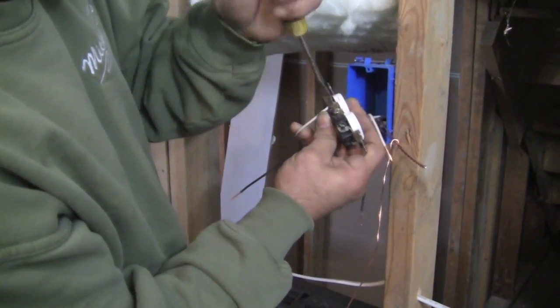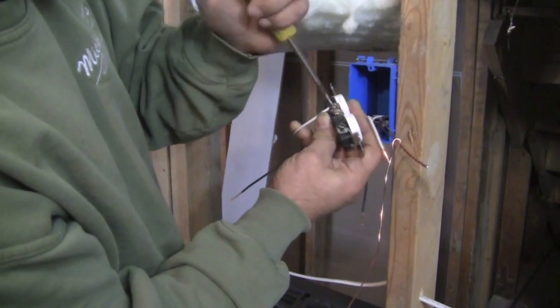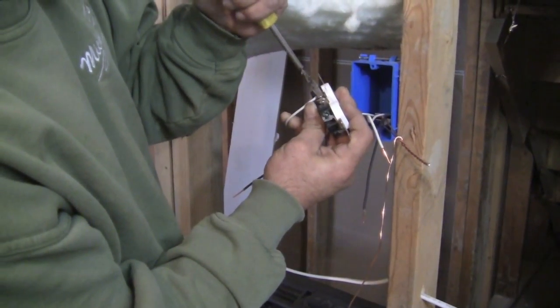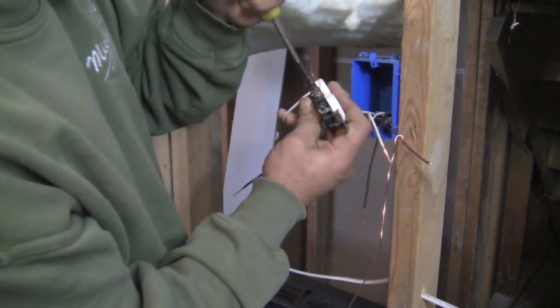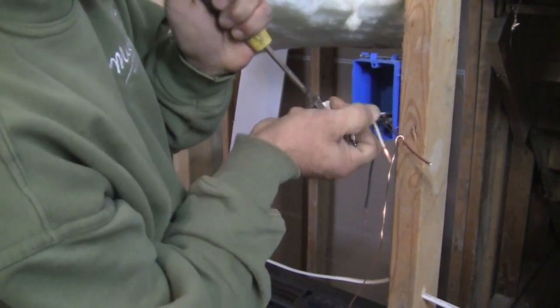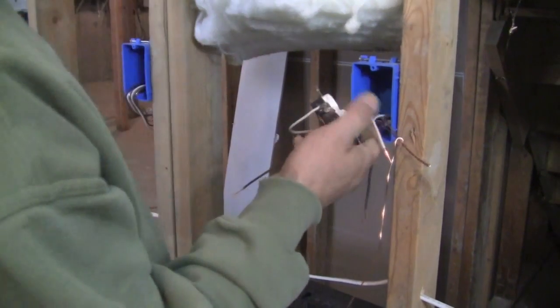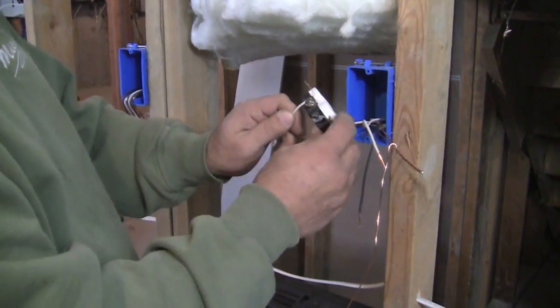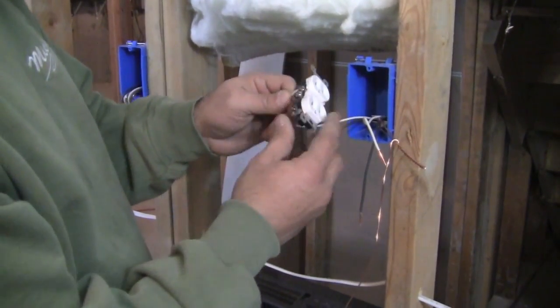A lot of the reasons for fires in houses are bad connections. And think about how many outlets you actually have in your house. We want those outlets to have a really good connection. Okay, see that? That's really tight. It's never going anywhere. I really don't ever have to worry about that.